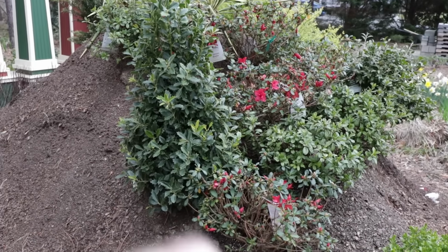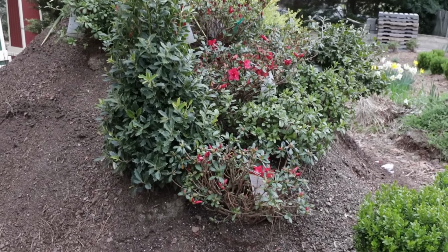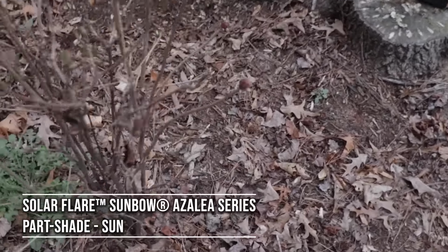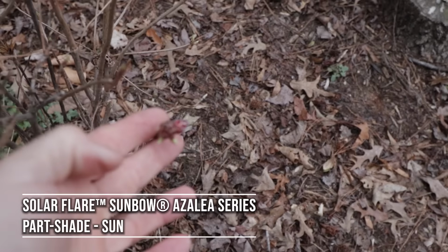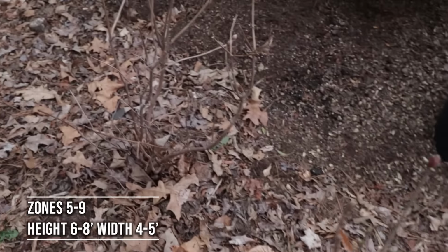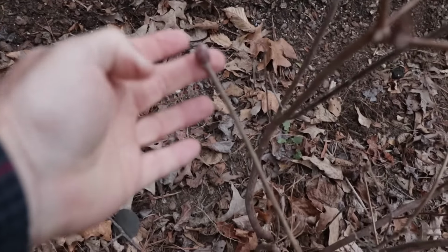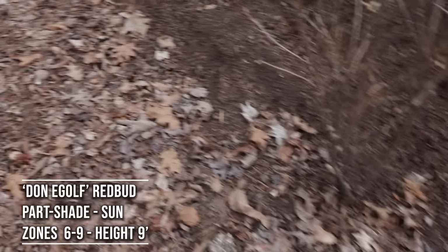All these pieces in this soil mound I brought home from the garden center where I had them planted in the ground. Those autumn bonfires are blooming as well. These are some deciduous azaleas that I had planted in the fall out here, and right there the flower buds are on these. They'll start blooming here in the next week or two. When I was in Louisiana this past week, they're in full bloom down there, way ahead of ours, but you can see the buds right there. There'll be clusters of fragrant flowers on the end of those.